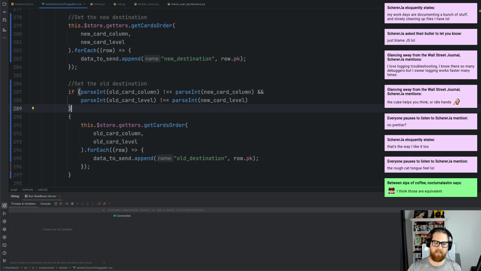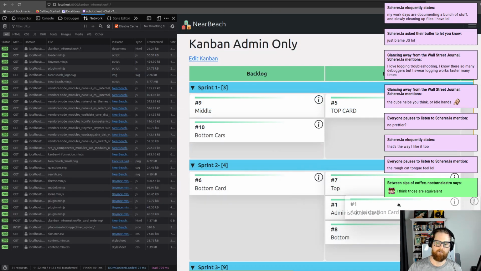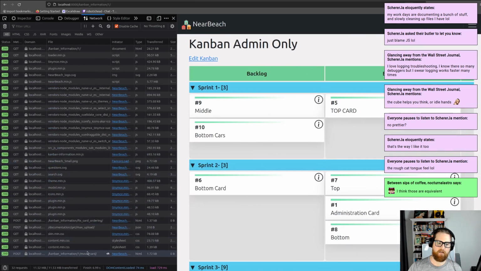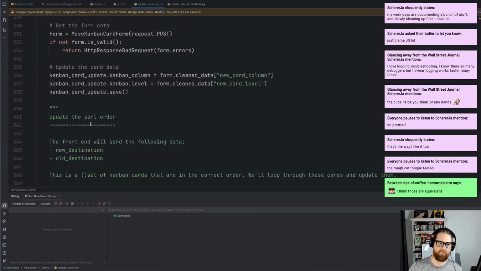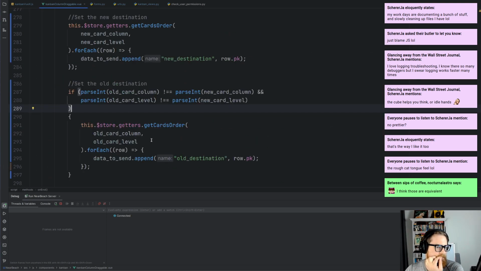Cool. So I'm just passing the ints just in case. Just going to wait a few seconds, going to hit reload. Right, I'm going to pass that through. This is all ready. I'm just going to hit play because I'm really interested in this. So it's got the new destination, but it doesn't have the old destination. And I don't know why.